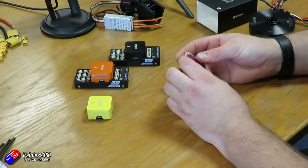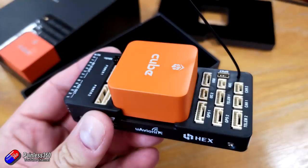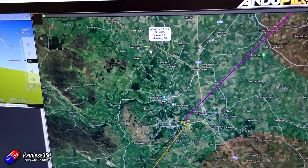So there's this new one that's just arrived today. Can you just talk a little bit about that? Because that's got something that's very new. Yeah, so the new Cube Orange standard set features an ADS-B in receiver. That's a UAVionics product, which is fitted into the underside of the carrier board. And that comes as standard, so that allows you to see other aircraft that are transmitting on the ADS-B system.